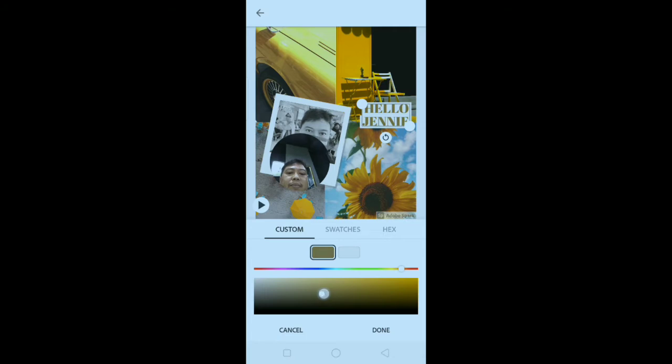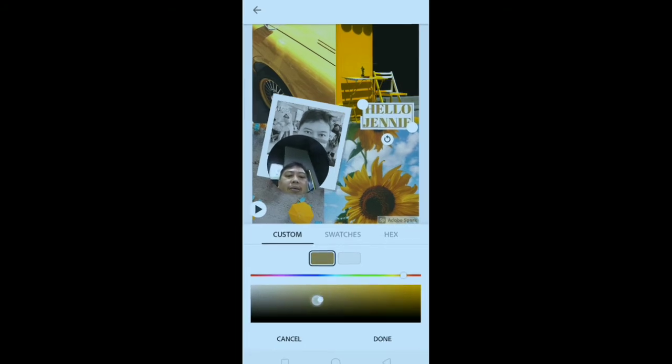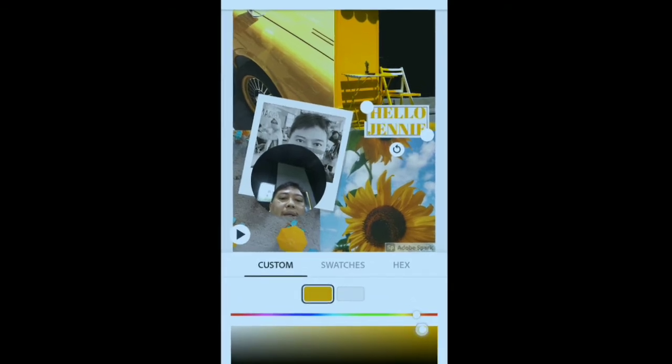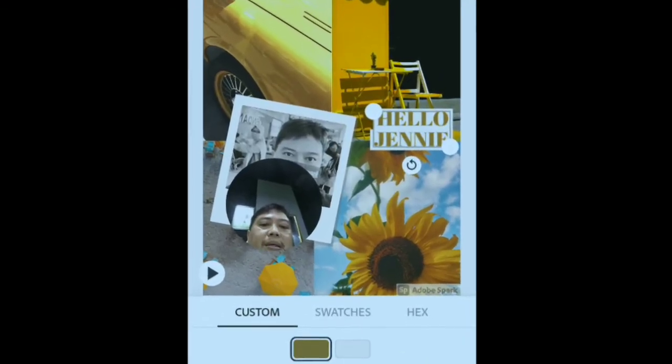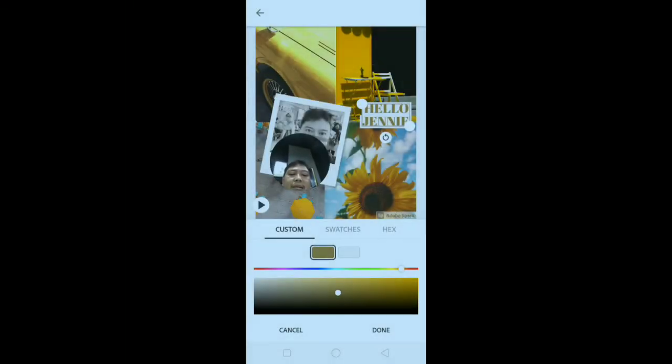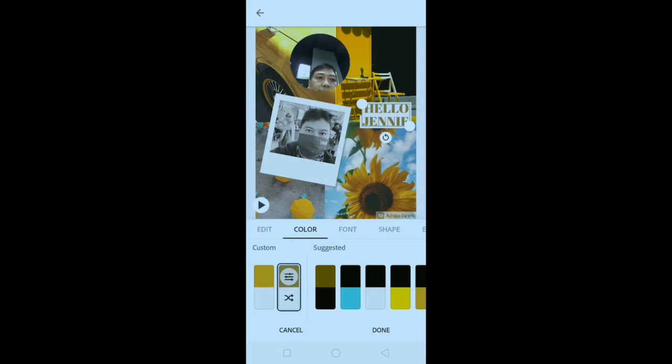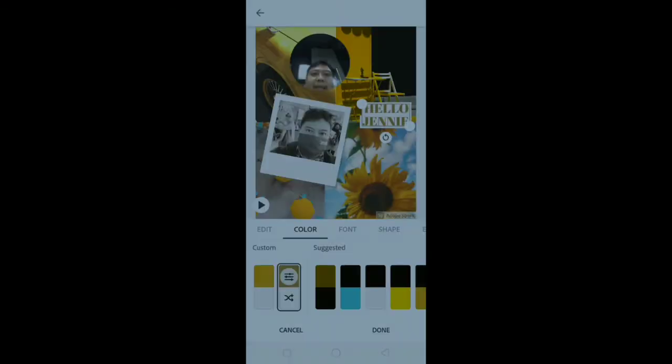Okay, you swipe. Look at the text. Like this. And done.